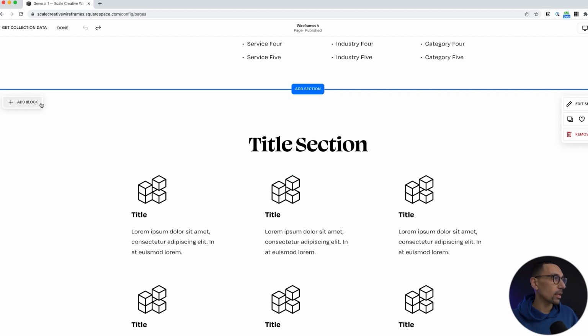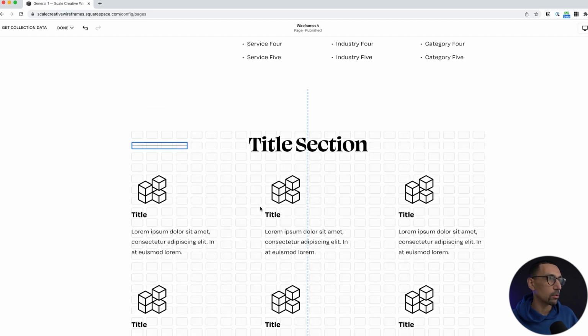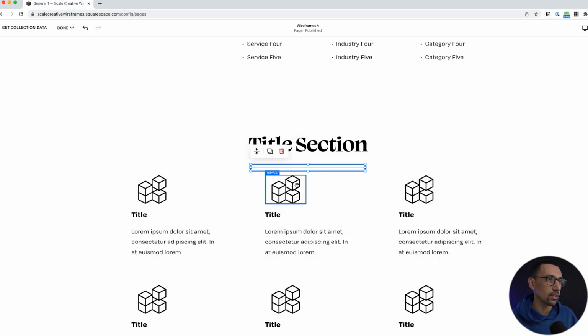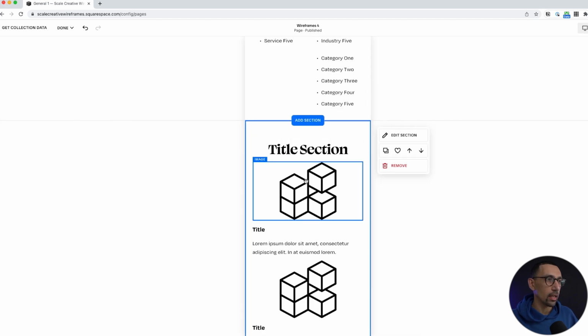All right, so the first thing I'm going to do here is, let's say I've designed this page out and I'm really happy with it, and then I want to add this line. So I'm adding this line in and I want it to go right here. It's going to go on the page right here. Boom, cool, good to go. It's under this. Maybe I'd add a little bit more space here, but let's just say I like it like this, okay? When I go to mobile, you're going to see that that line doesn't exist here.